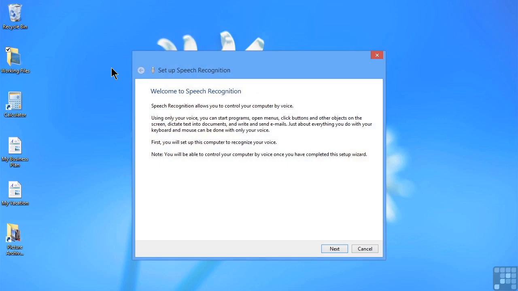The first time we turn it on, our only option is to go through a short setup process. This is necessary because speech recognition requires use of a microphone, and the microphone must be properly configured. This is the wizard that comes up, and we'll go ahead and start to work through it, although we're probably not going to work through the entire training process. We can read the information and then click or tap Next.